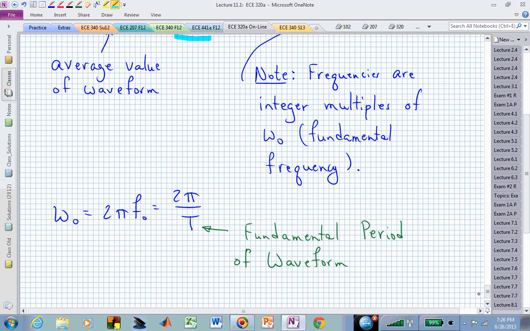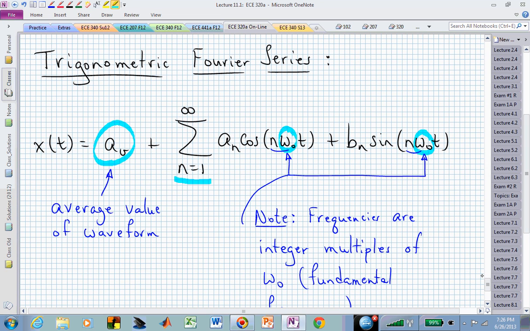Again, omega-naught is the fundamental frequency. Omega-naught is 2π f-naught, or 2π over capital T, where capital T is the fundamental period of our waveform. If we can find the time interval of our periodic waveform, we can find capital T. Once we have capital T, we can produce omega-naught, and now we know the structure of our trigonometric Fourier series. We now simply need to calculate the A's and the B's, and that's what we'll do next.